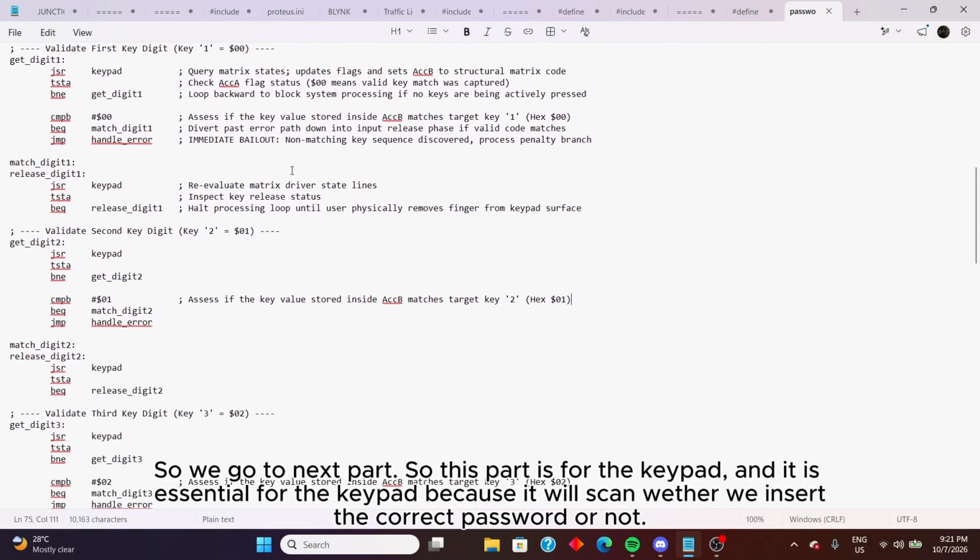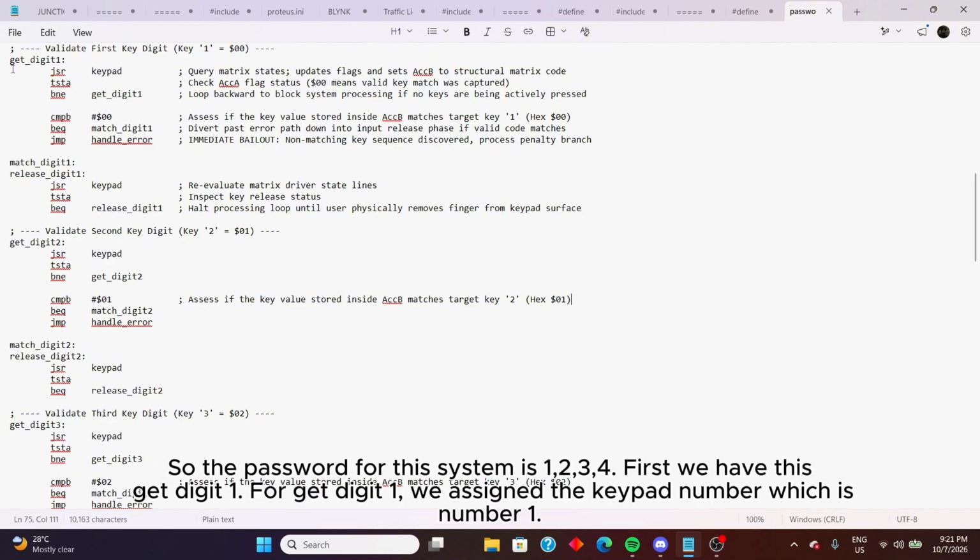This part is for the keypad and it is very essential because it will scan whether we insert the correct password or not. The password for the system is 1234. First we have get digit 1. For get digit 1, we assign the keypad number, which is number 1.